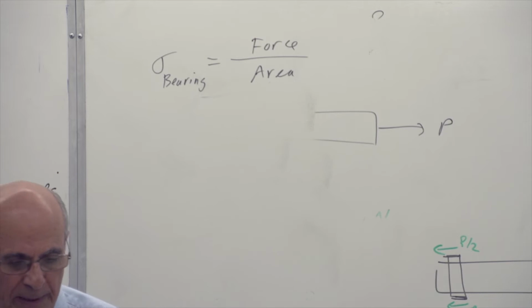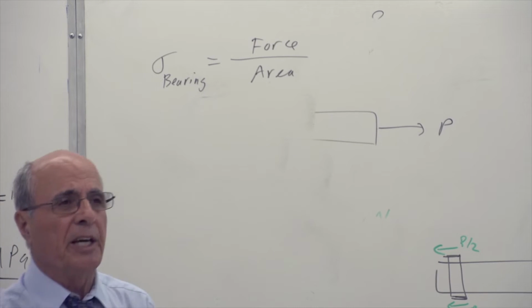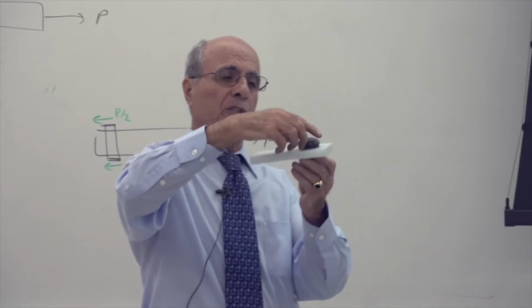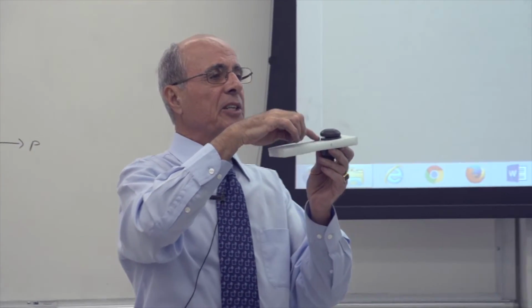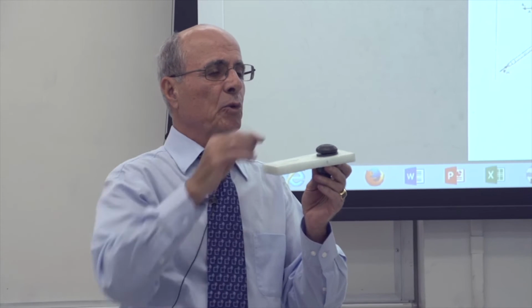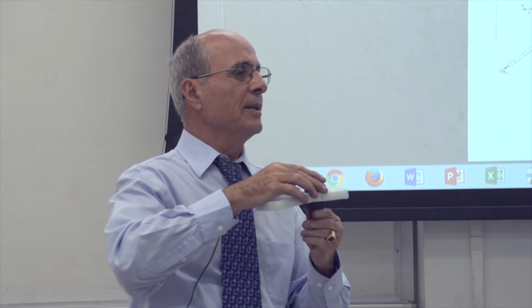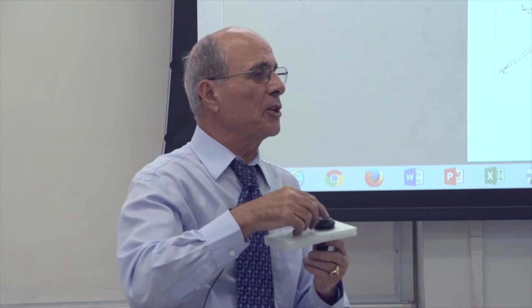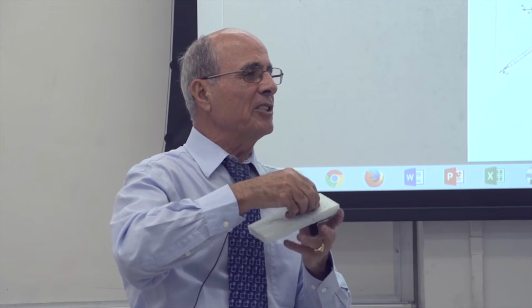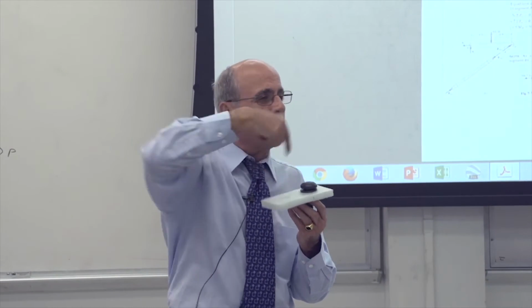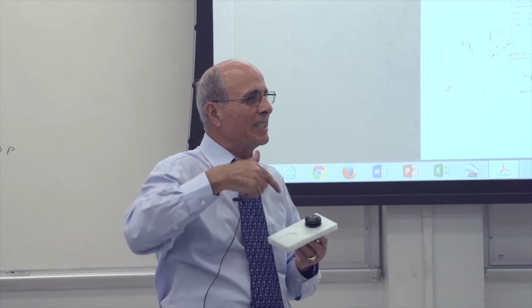So for example, if I have here a bolt and I'm pushing it down here, notice this washer here, is there a washer there? Yes or no? Do you think that washer is touching the plastic when I'm pulling it down? Is there something going on between the two? So where is the bearing area? The bearing area is the washer, the area of the washer with a hole at the middle. Everybody understand that? That you have to determine.